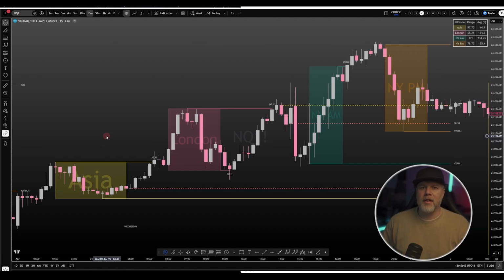The London session, midnight to 5 a.m. ET. The European market opens, volume picks up. This is where most of my liquidity sweeps occur. So again, as I just mentioned, we take a lot of liquidity sweeps on the London session by framing the previous Asian session. And you can see we've expanded quite a bit compared to the previous session. This is also where I look for dark night setups. Really good session for that.